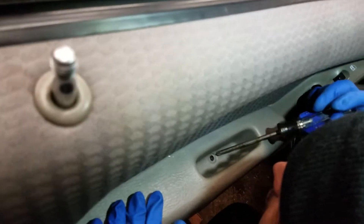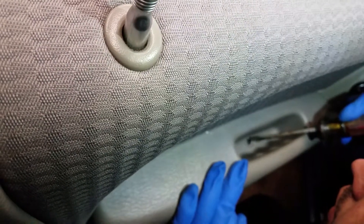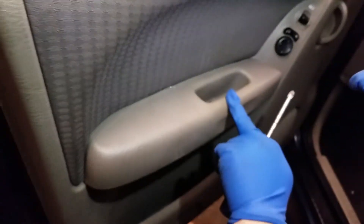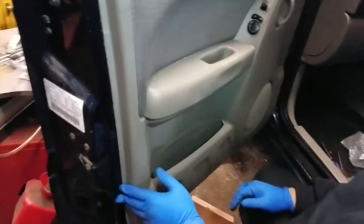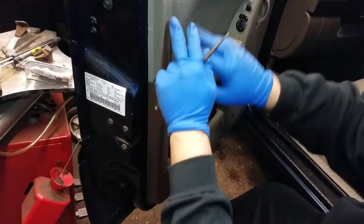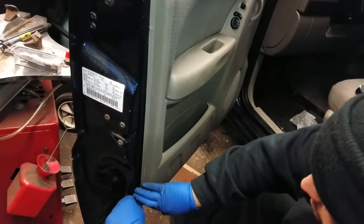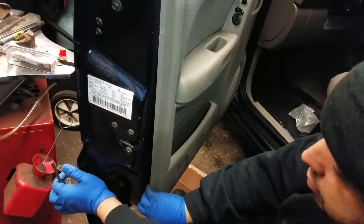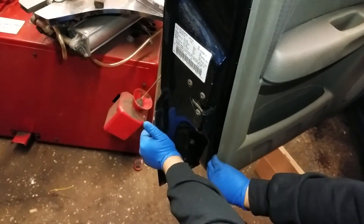With this car we might have a little complication here, because it looks like the person who worked on it before tightened too much and went over the lap. The cover is supposed to come out there. In this car, everything else on the cover is held by clips. What I like to do is put a screwdriver, put my fingers on the bottom, put my other hand here, and give it a quick pull — one, two, three.